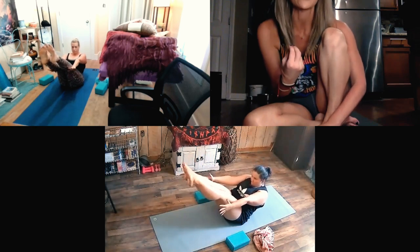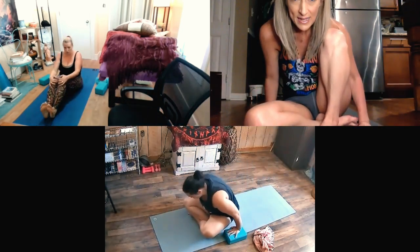2, 3. Yeah, your back's going to be a little uncomfortable in this because it's developing muscles. 4. That's all that is muscle development. And 5. Good. Cross your legs. Hands by your side. Inhale. Lift your butt back. Pull it back. Exhale, butt down. Number 3. You have 3 more to do.